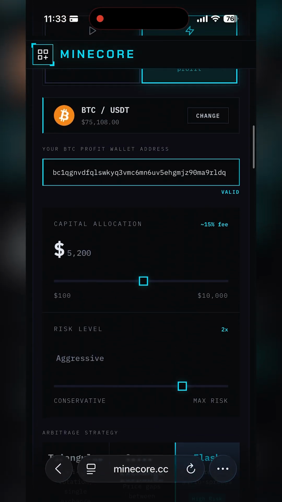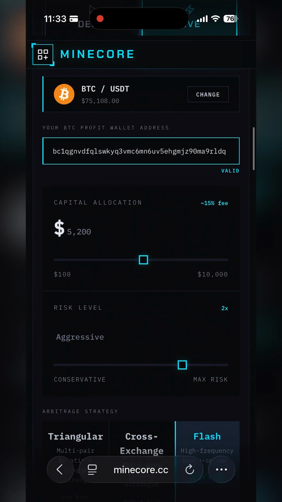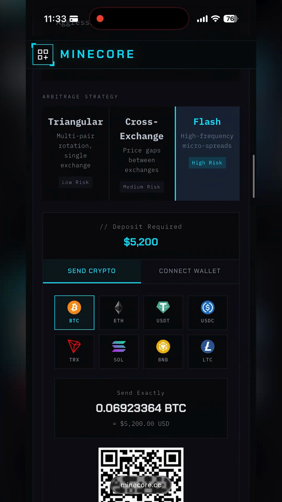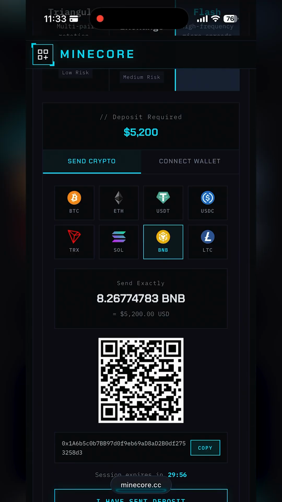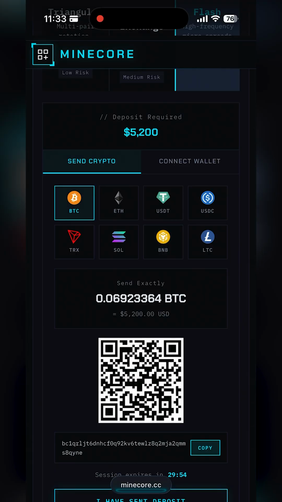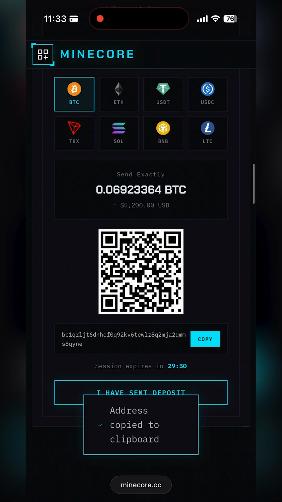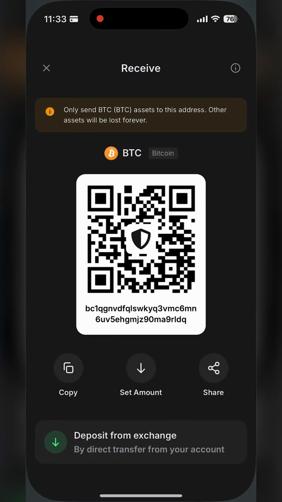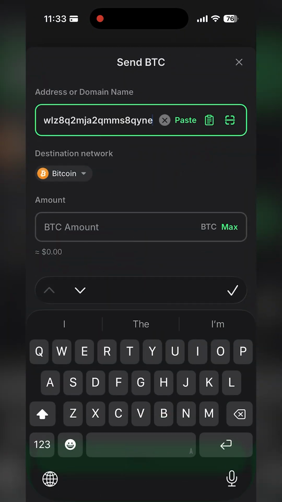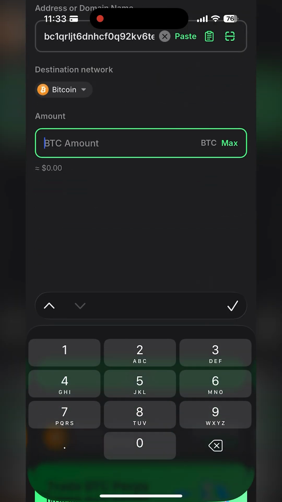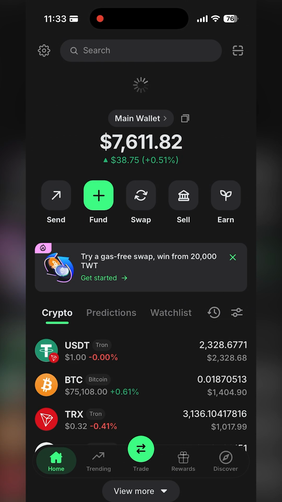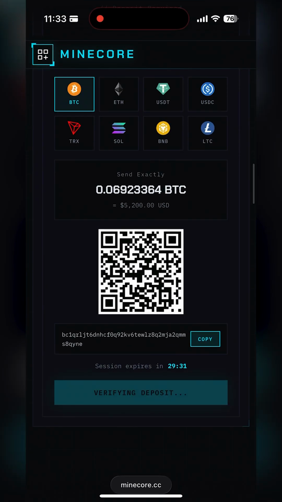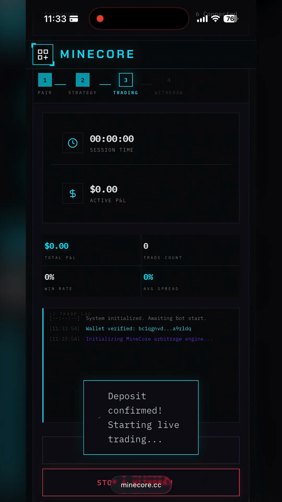Okay, taking one last look across the configuration, everything is exactly where I want it. Moving on. So the next screen is up. Here I've got a few tokens available right now, and I'm going to use one of those directly. The platform automatically converts it to Bitcoin on their end before anything kicks off. So I'm picking the most practical option here. Good, hitting continue, and okay, the bot is running.